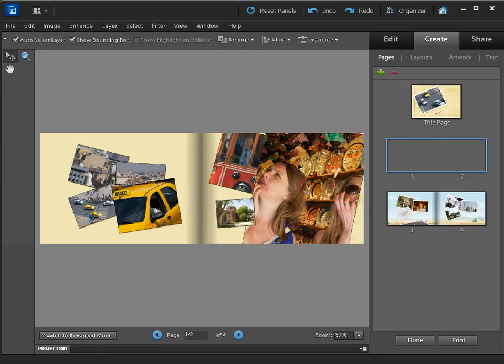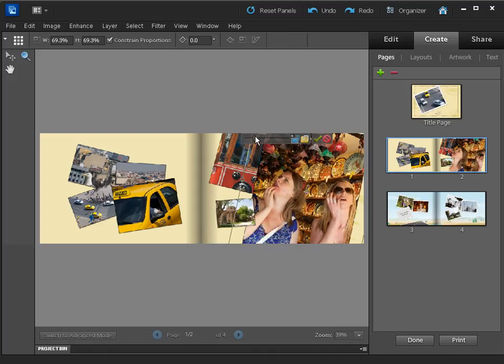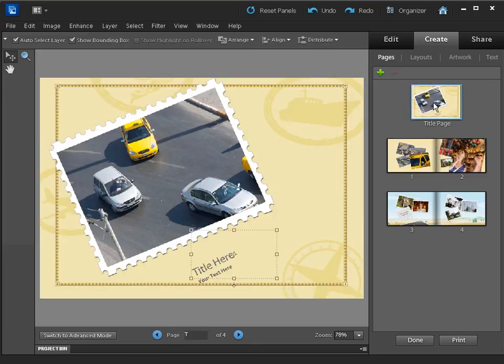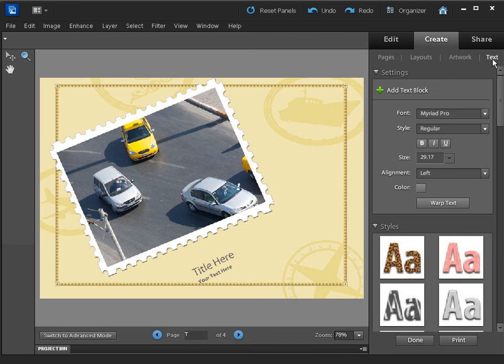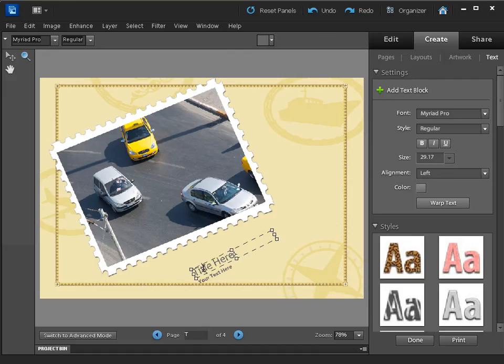In fact, if I double click in here, I can always try and scale this one down a little bit more so we can see what the girls are actually looking at. And again, click the tick to apply the change. So it's fairly easy to organize your shots the way you like, and I'm going to just change the text on the front page as well by double clicking and going to the text field here, and that enables me to choose a variety of different styles and fonts, etc. And of course you can just click here and edit the text.